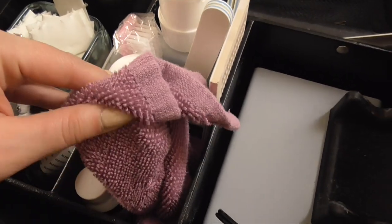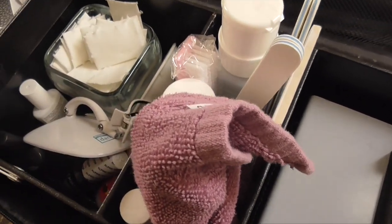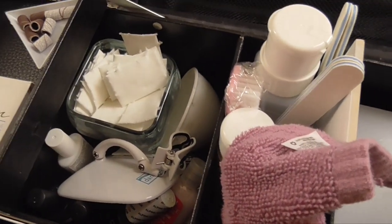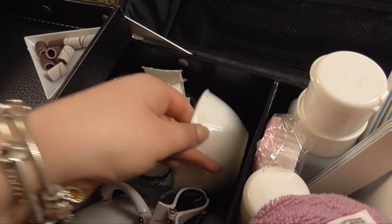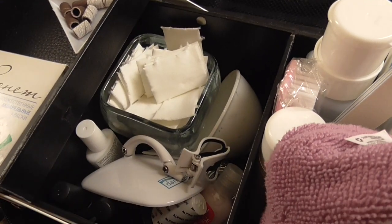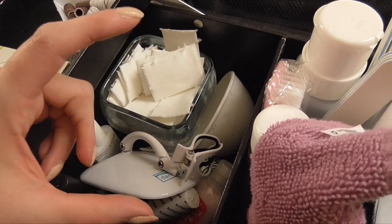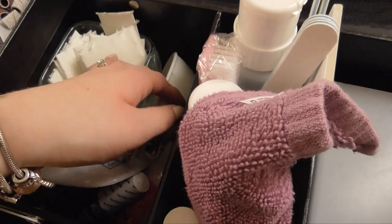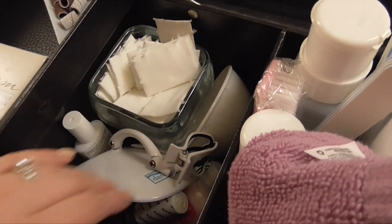I also brought a face cloth because I always have a cloth to wipe my hands on if they get too covered with gel. I have a bowl to put some water in if need be. I'm actually going to go to Shoppers after this and pick up a little container of water so that if there's no water there I'll just be able to keep it in here and put it in my bowl if I need it. And I have my holder for my wipes.